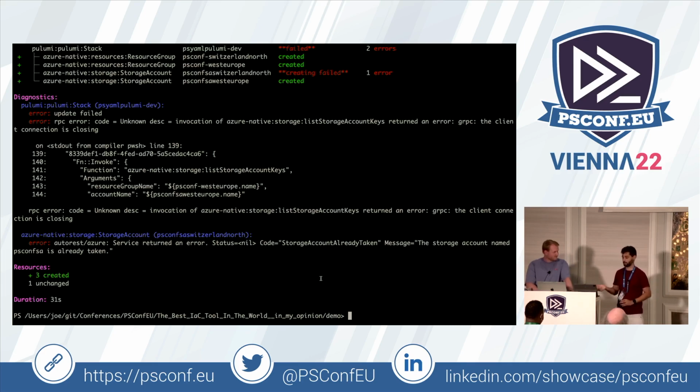Anyway, PSCaf naming is a module which you can use to create names. You can specify prefixes and suffixes, and there are switches like clean input, which will strip out all the characters not allowed for that resource. If you say I want to create a storage account, it will remove all the dashes for you. The naming conventions you define will automatically pick out the abbreviations for all the resources. If you want to know that the abbreviation for storage account is ST, or that API management is APIM, you don't need to know it, it will just put it in for you. That's a resource we also wrote, and it simplifies our config here.